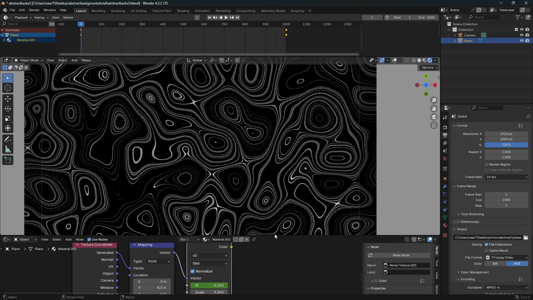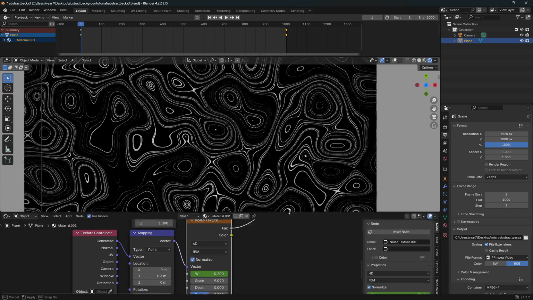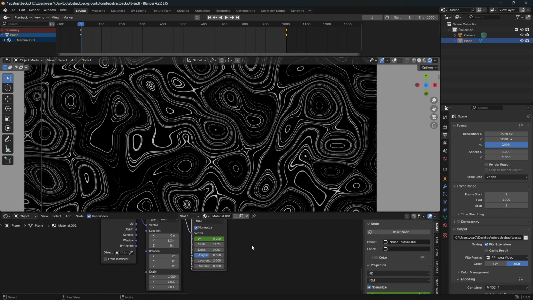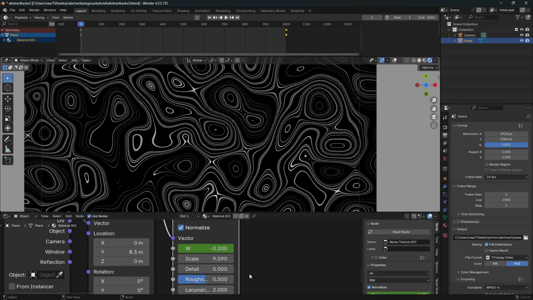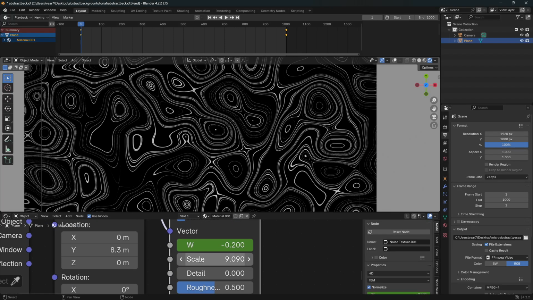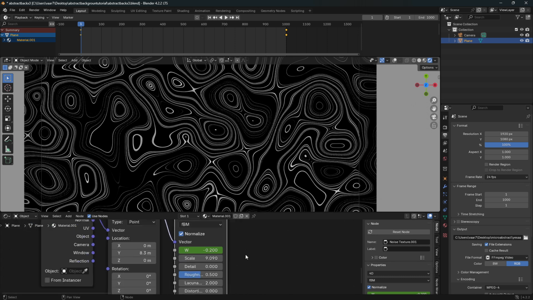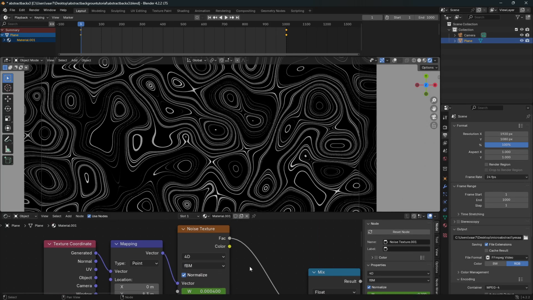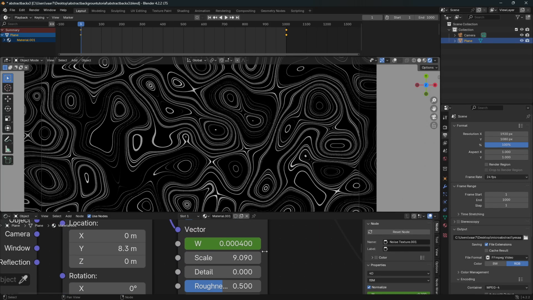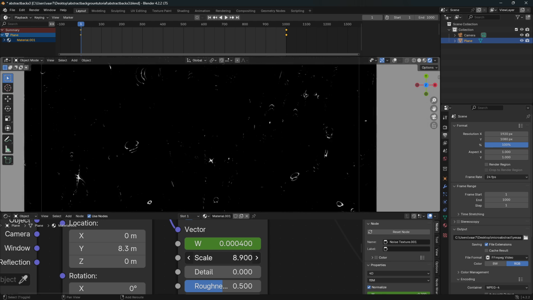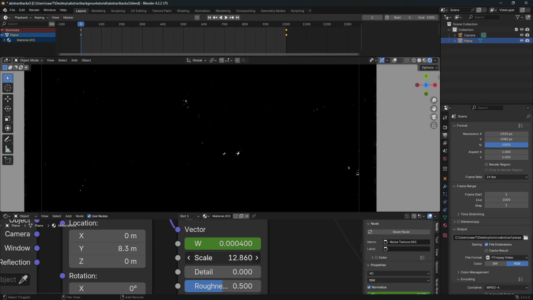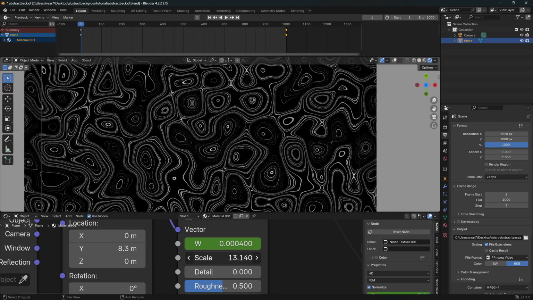I'm just going to show you a couple of more extra stuff here. So as I told you earlier, say that you want to change the scale. Let's go to this first noise texture. So say that you want to change the scale here. Make this a little bit more, whatever the style you are going for.